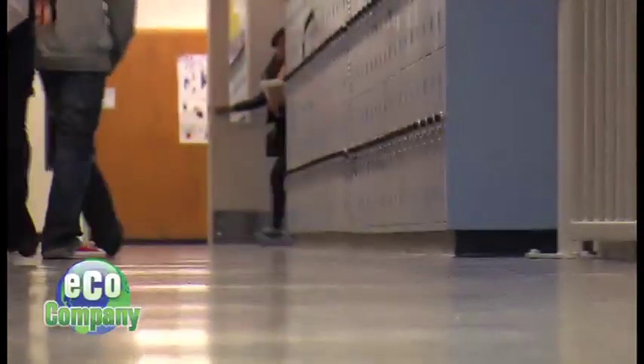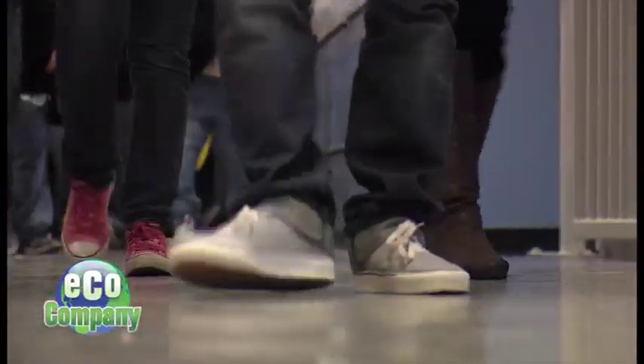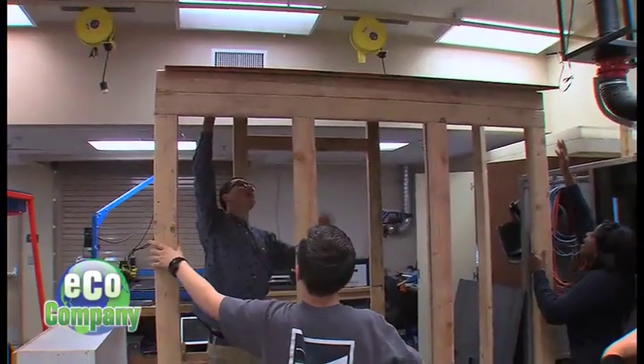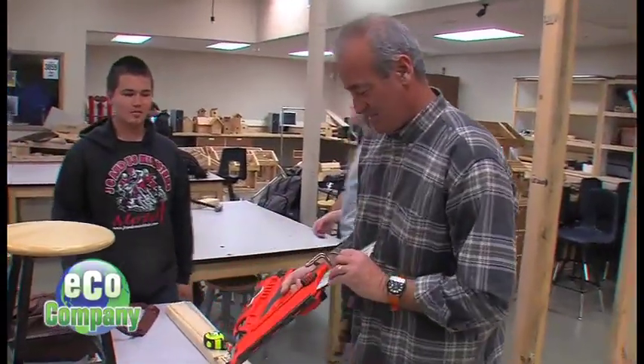It was never a concept to build a house — it was only a project to design a house. The bell rings, the semester's over, and it's done. But three weeks later, Mr. McDougall received a phone call: the school had been awarded a $100,000 grant from a charitable foundation, and that became the seed money to build the house.